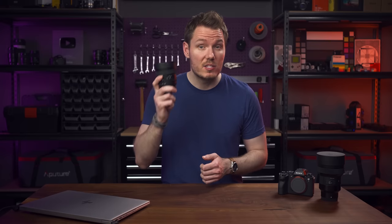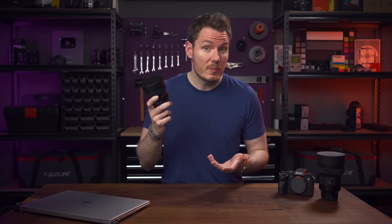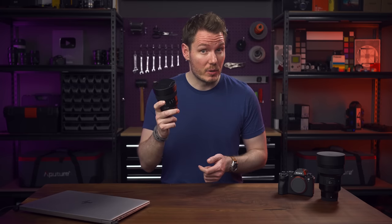Today we're discussing this, the Sony 14mm G Master. It's like other G Master Primes, but wider and with less focus breathing.